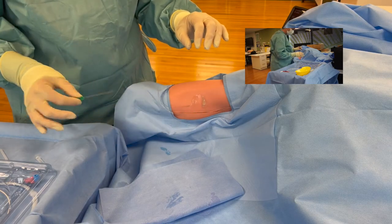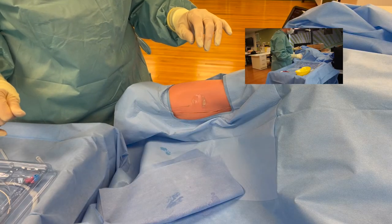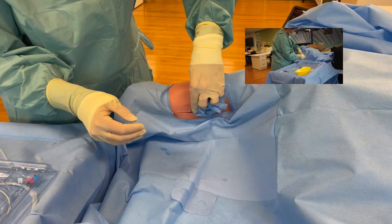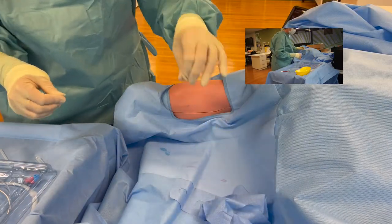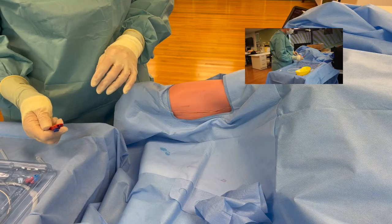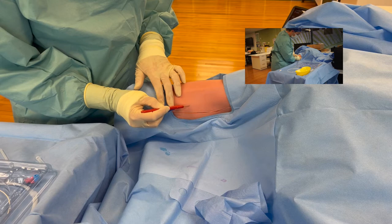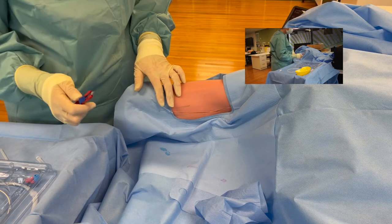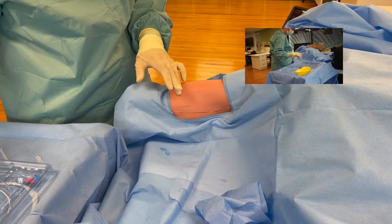We are now going to remove our needle and place it in a sharps safe zone. At this point you can wipe away your ultrasound gel because you do not need it, and it helps to keep your environment and your PICC line clean. What you do want to do is activate your scalpel blade bevel up and run it along the wire, just five or so millimeters appropriate to the depth of your vessel. Then retract the scalpel into your sharps safe zone.